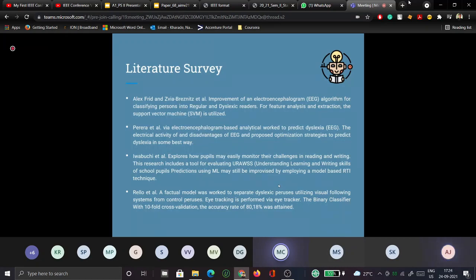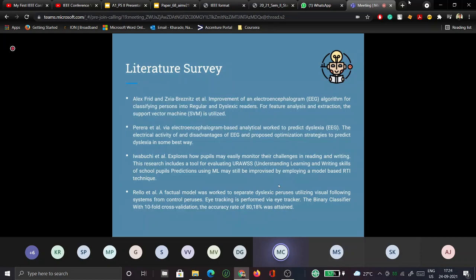So we have done a literature survey on a couple of researches, like from Alex Fred and others, who used an improvement of the EEG algorithm for classifying persons into regular or dyslexic readers. For feature analysis and extraction, they used support vector machine, and Pereira and others used EEG-based analytical work to predict dyslexia.